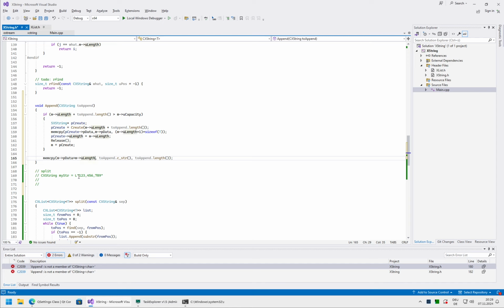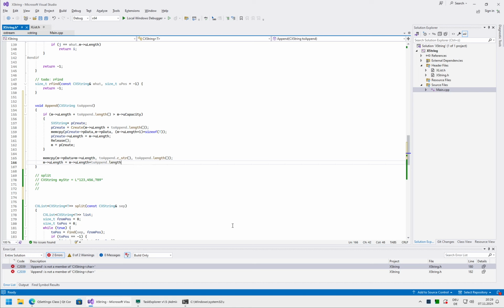And since it has a specific type, if you add an integer to a pointer, it will actually multiply by the size of every entry if there already is one. So this already gives you an offset at the right position. The only one more thing left to do is to update mu length with the new, but basically just add to it the length of what was appended. Okay, should be working now.